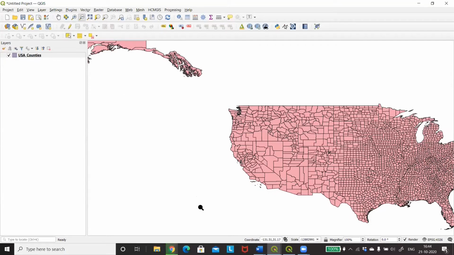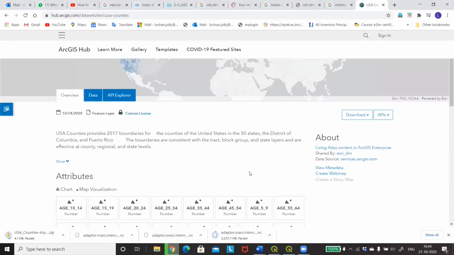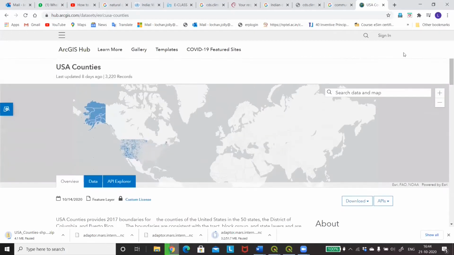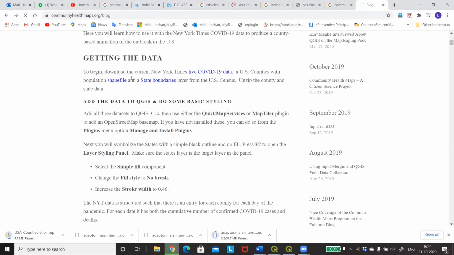Now what I have to remember is the location from where I had downloaded the CSV file. I need to remember the location because that is what we will be requiring.